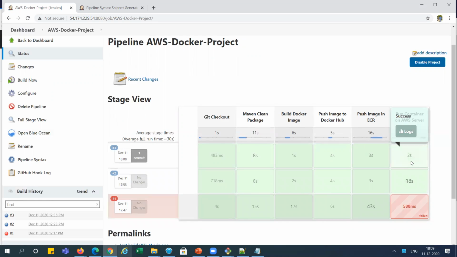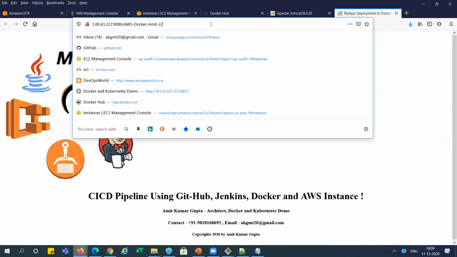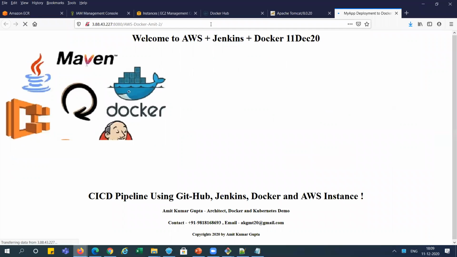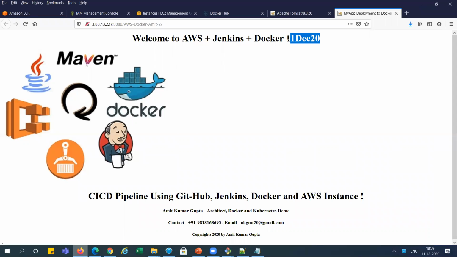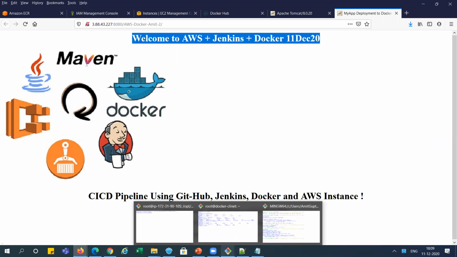It is done. So let's test directly what happened here. Okay. So I'm just refreshing this page. You can see this one is added here. So this has been changed using the automatic CI/CD pipeline.